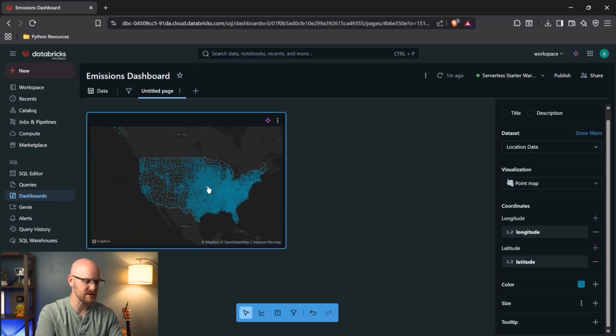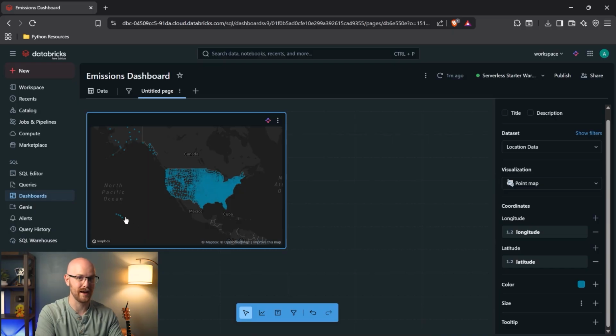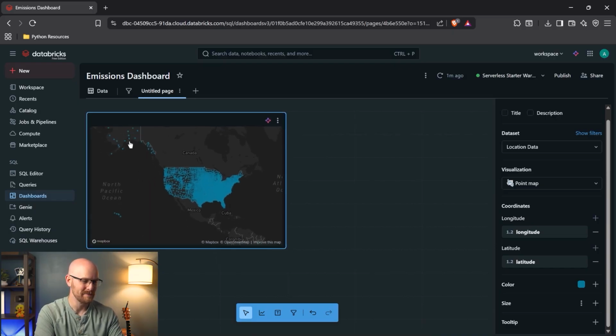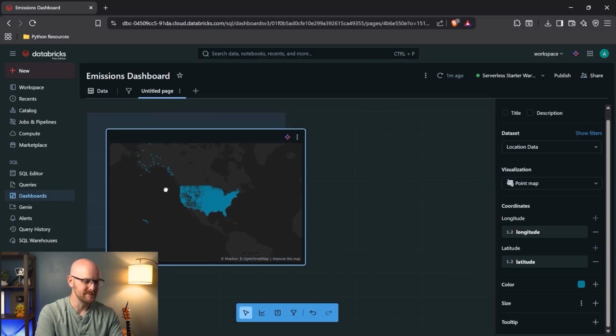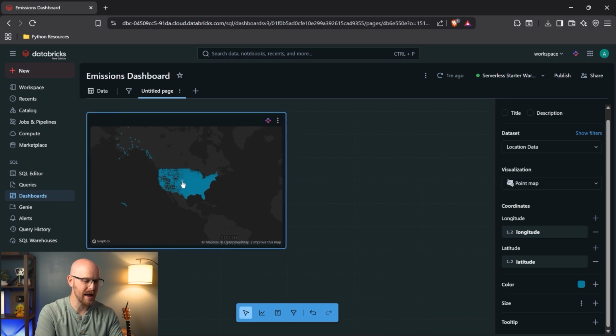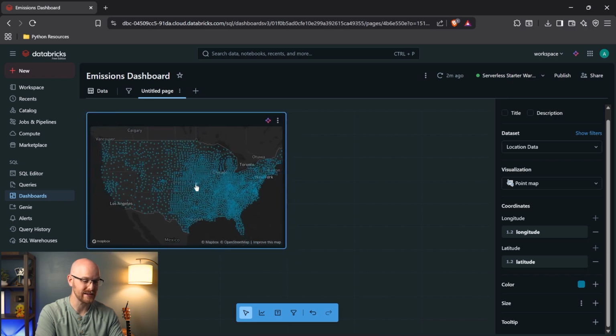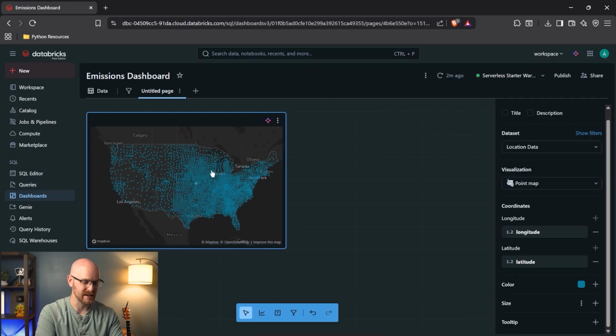I will say, if we zoom out more, you'll see some information right here. I think this is Hawaii. Don't cancel me if I'm wrong about that. Geography is not my best area. But then we have Alaska up here. So maybe we want to include all of that. That would be fine if we do, but I think this is what I want to keep, which is the mainland United States. So we're going to keep this.